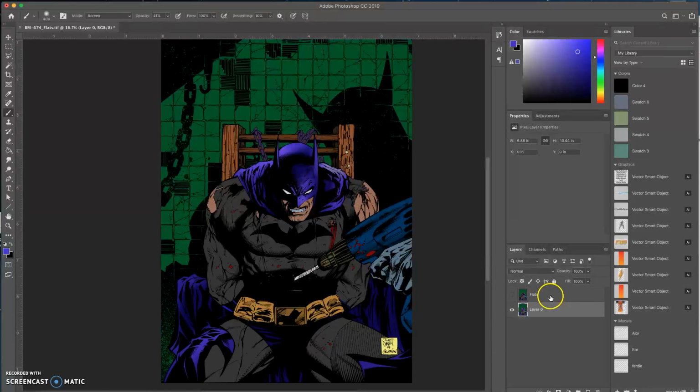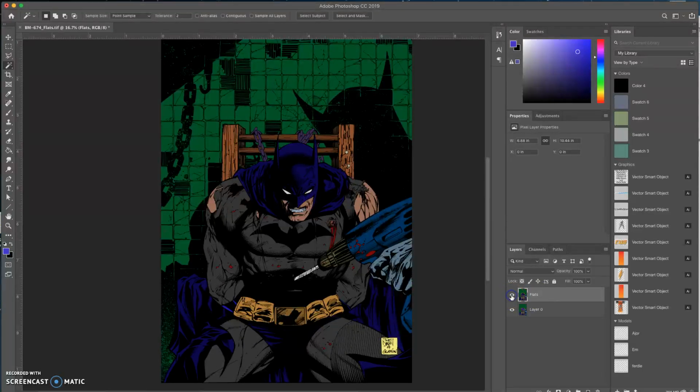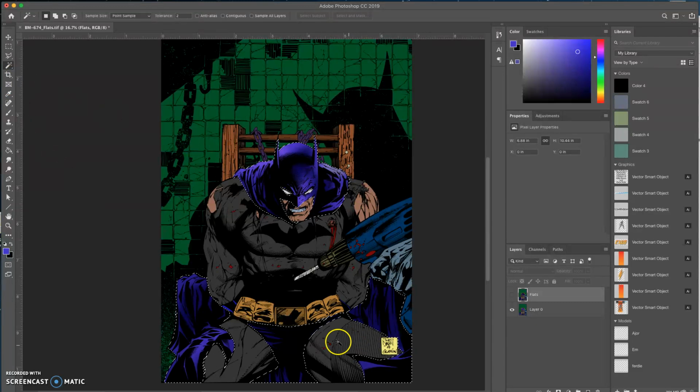And here's what's great about flats. I can say, well, you know, that the color of the cape is just all wrong, and I could get the magic wand and try to get it, but I'm just getting parts of the layer because I've already done the highlights. I've already changed the detail, and so it takes some time to get that whole thing. But that's where flats comes in. I just click on the flats layer. I don't even have to show it. It's not showing, but I get the wand and I click on the cape, and I've got this whole area now.